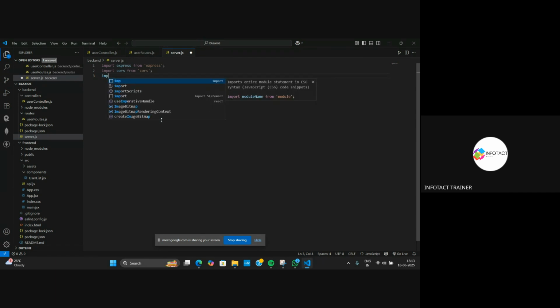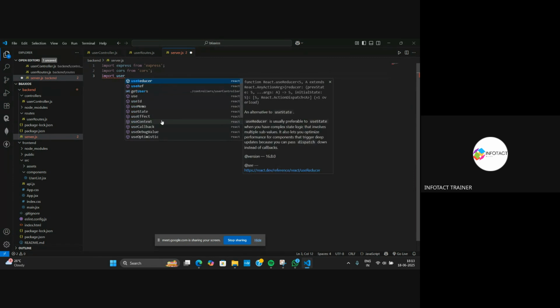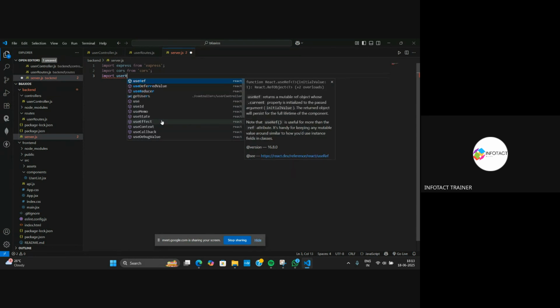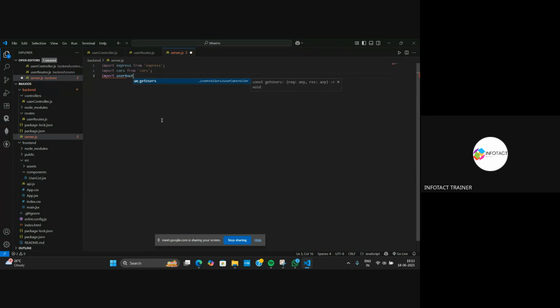And then I will also import userRoutes from the routes folder, userRoutes.js.